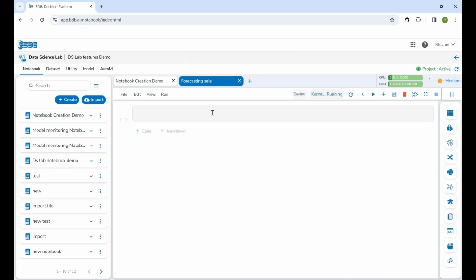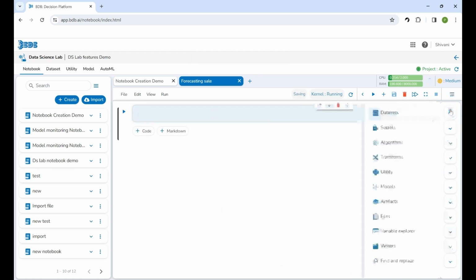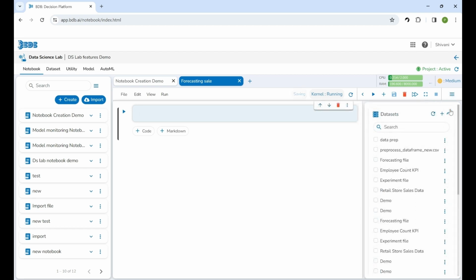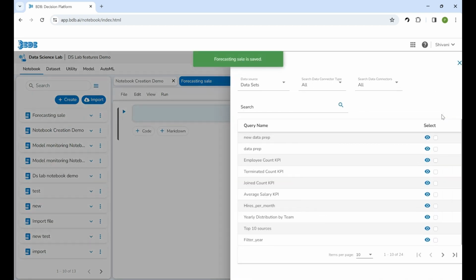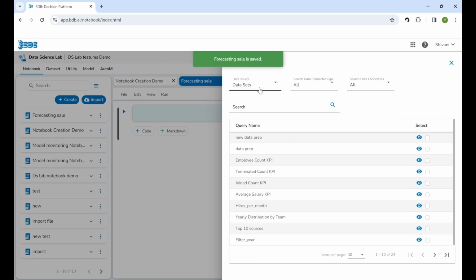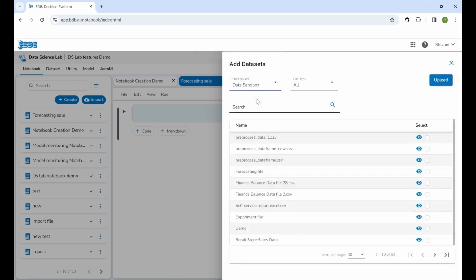Next, navigate to the dataset within your project and click on the plus button. Choose the Data Sandbox option and select the CSV file containing the artifact data from the list. Once the file is visible, check its box and click Add to import it into the notebook's environment.